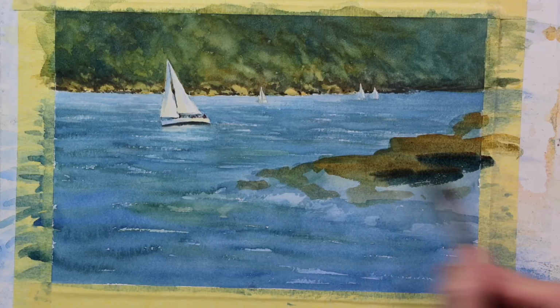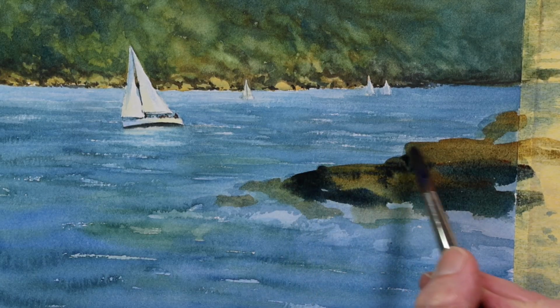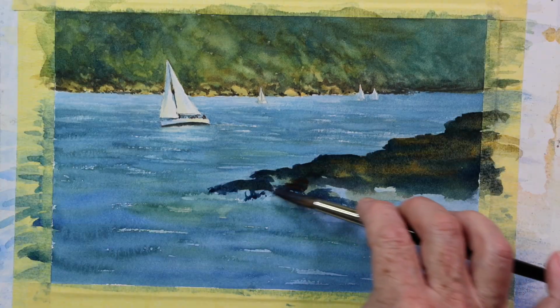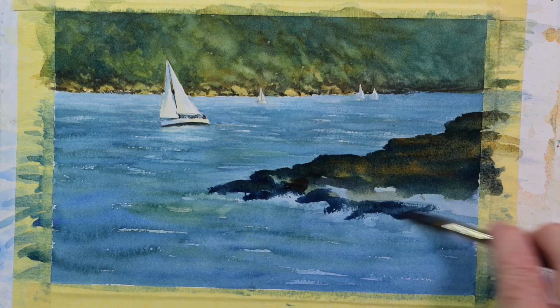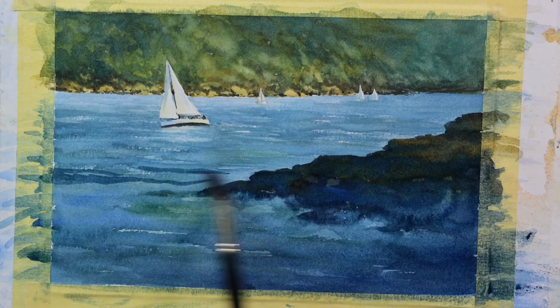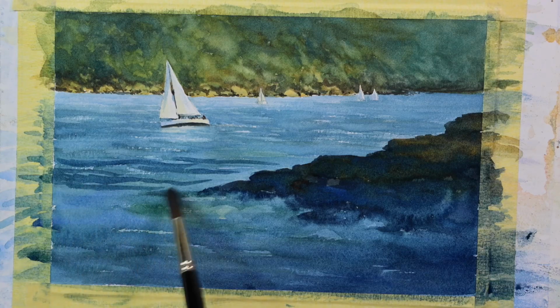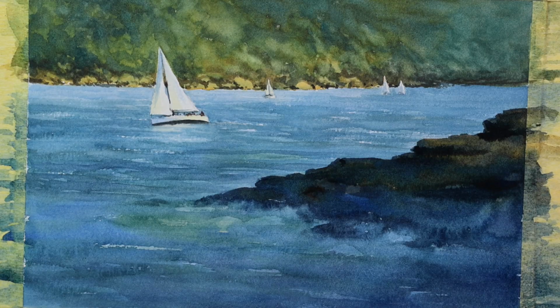So some nice juicy washes going into that, picking up some of the warmth in the background, bringing that down to the front, having some broken shapes where the water is coming up against those rocks, and keeping it fairly fresh. Now joining with a few extra darker marks through the water, that joins the water to the yacht, and then ending up with this, the finished painting.